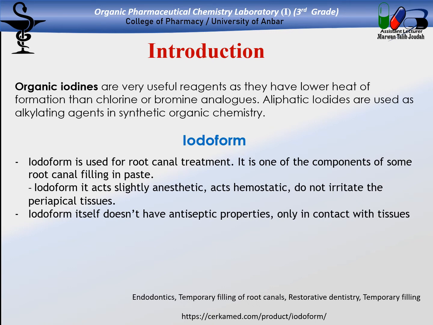iodide, okay. And organic iodides in general are very useful reagents as they have lower heat of formation than chlorine and bromine analogs. If we compare a molecule that contains chlorine or bromine with one containing iodine, there would be a significant difference. And aliphatic iodides are used as alkylating agents in synthetic organic chemistry. Okay, this is really important.